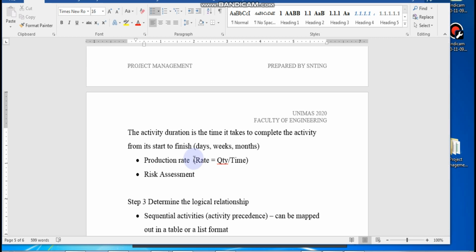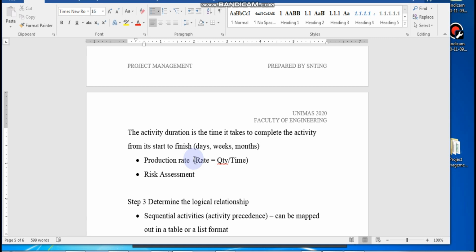So once this is done, your activity durations will be all set already. If you put in the activity duration and straight away you want to draw your time chart, that is fine. But there's another thing that I always emphasize for our engineers to do, is think about risk assessment. Assess the list of activities depending on the risk. Think about whether some of these activities may be affected by certain unexpected things. So this is a risk assessment of what will delay the project.